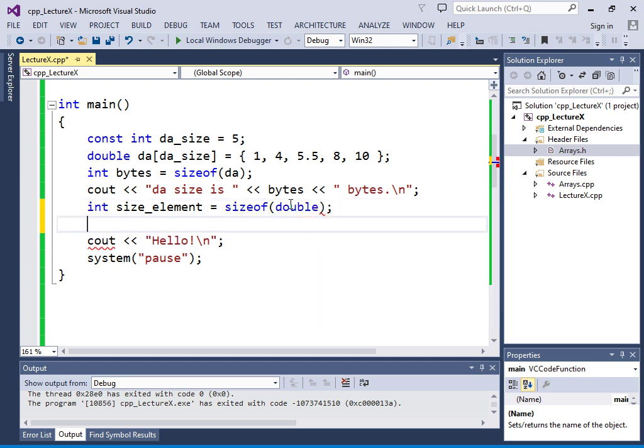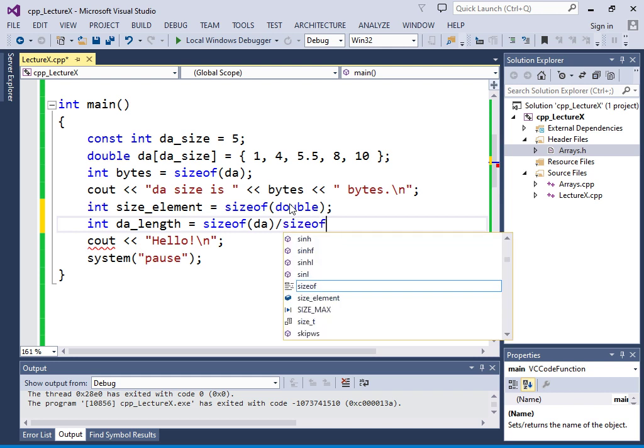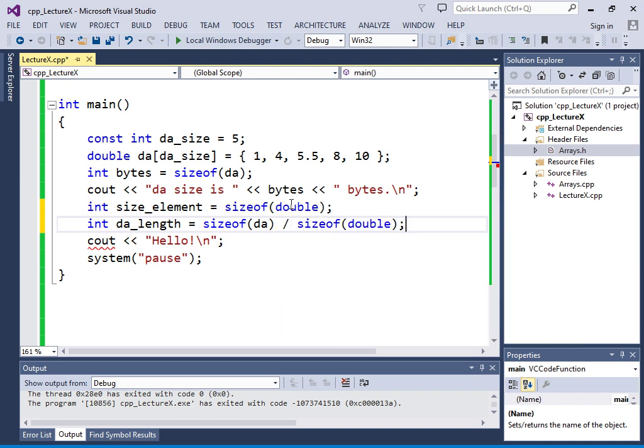The length of the array, int dA_length, equals the size of the array, sizeof(dA), divided by sizeof(double). Like that.